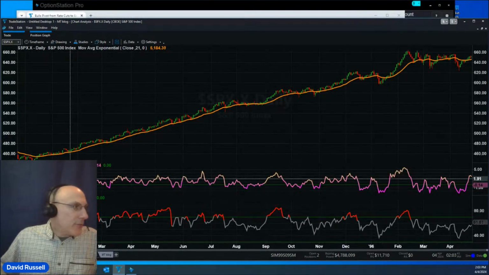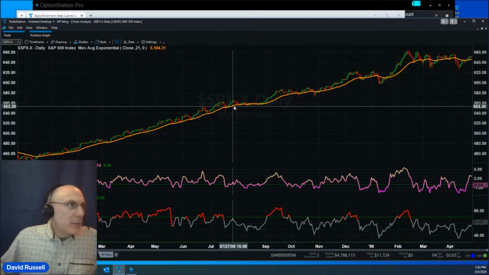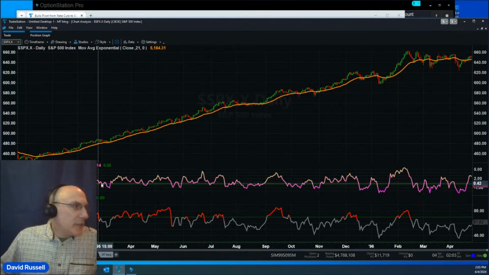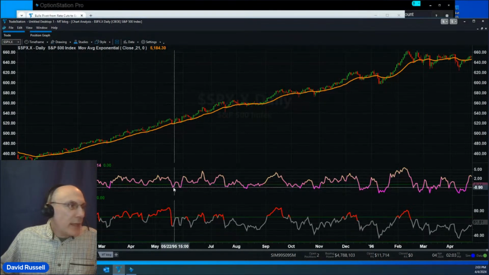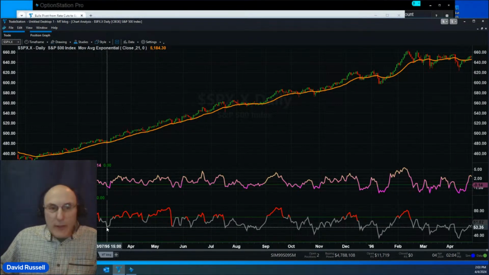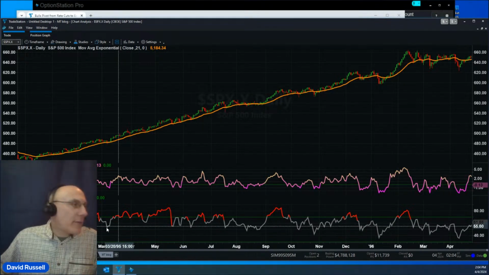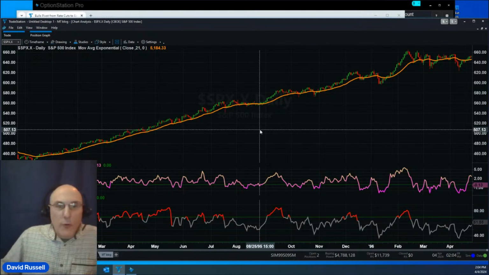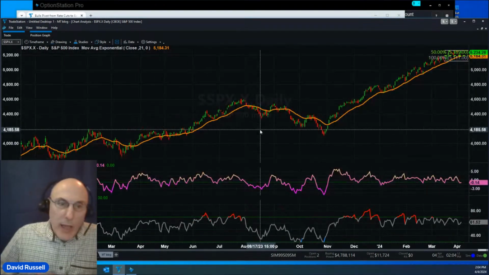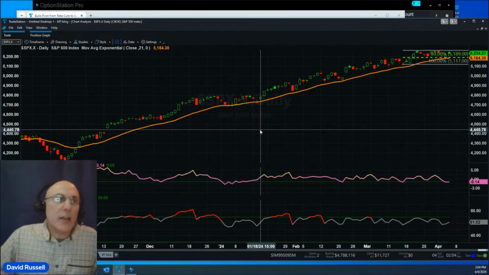If you look back here, the big rally that started in 1995, you can see we followed that 21-day exponential, the gold line on the chart. You can see the same thing: the 9-day rate of change really refused to stay negative for very long. And then RSI more or less stayed above 53, 54 the entire time, went overbought, came back, went overbought again, just kept moving around there. These patterns we've seen before. And again, it is a similar setup because we have the expectation of a soft landing after a bout of inflation and interest rate hikes.